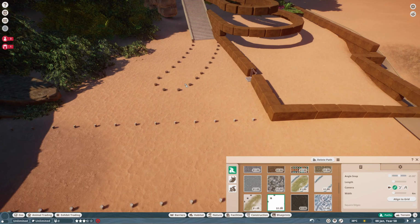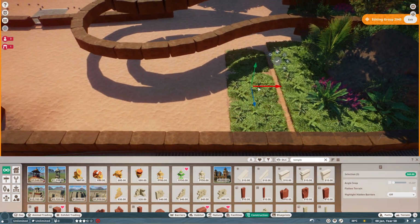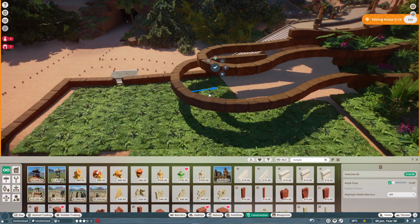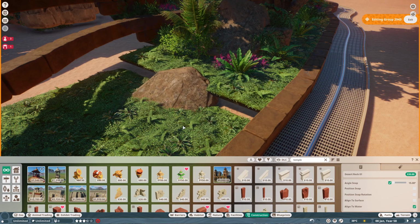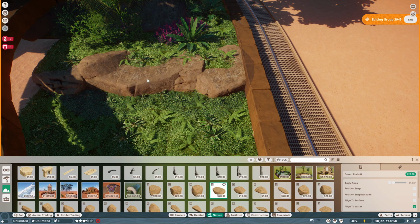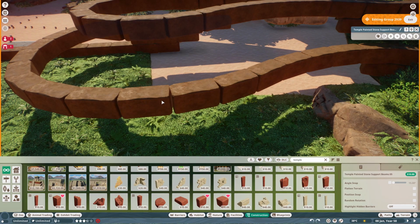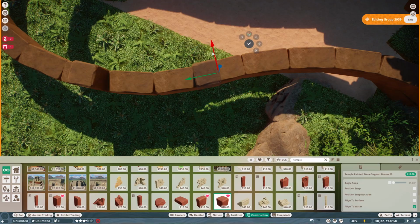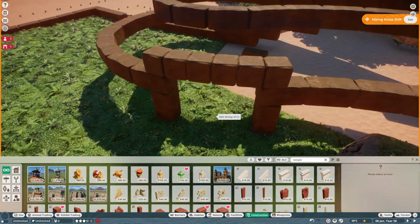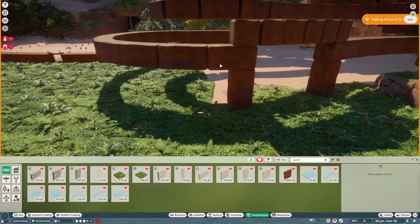It fits with the theme of the zoo, and they can fit in this little corner here that's not too big. When we made the grizzly bear habitat, we have an outdoor viewing area, and I did this sort of leveled little garden thing right here. And I thought it would be cool to continue that design and use it in the habitat itself. So that's what I did, and I think it turned out really cool because it blends in really well. The habitat doesn't look like it's separate from the scenery and everything around it. I think it turned out really good.